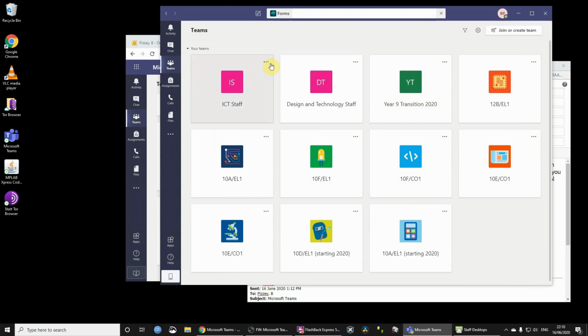And then fingers crossed, you will then see, like, there's activity, chat, Teams. If you go to the Teams page, then hopefully you will see that I have added you to a team or two.